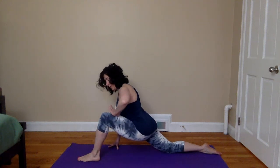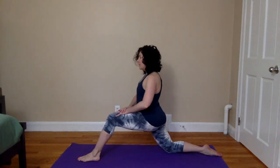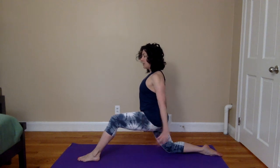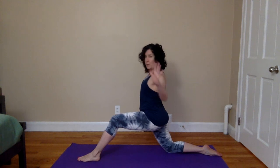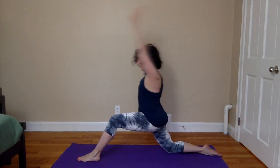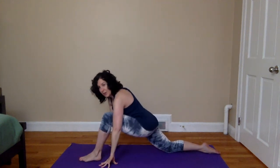As you next inhale, lift one hand at a time to the front thigh and bring the torso up into a low lunge, bringing the hands to the hips. Draw down through the tailbone, pull the navel in towards the spine, relax the shoulders. Then release the arms and come into cactus arms, bending at the elbows — palms are about in line with the shoulders, palms facing ahead of you. Draw the shoulder blades together, relax the shoulders down, giving a stretch through the chest. Now inhaling, bringing the arms overhead, reaching long through the fingertips. Then exhaling, hinge forward, returning to the low lunge, preparing now for a twisting variation.